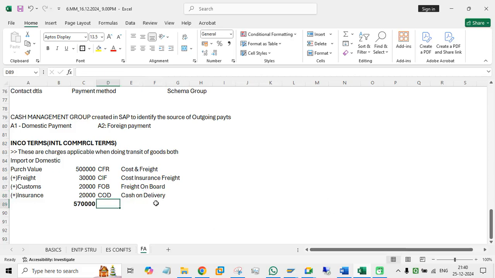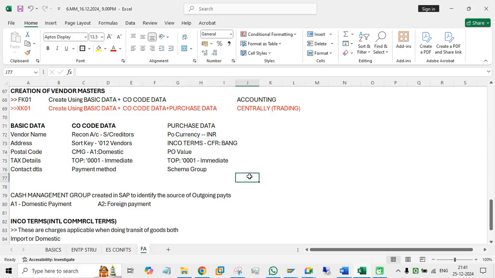CFR is the normal standard we follow for all vendors. CIF is applicable for critical logistics vendors, who deliver only precious items like gold biscuit, bullion, silk items, leather jackets and so on, so they always have to do insurance. FOB is when you are sending any shipment by sea, and COD is cash on delivery in the normal case. Here we will follow CFR, so that's what I have taken here, Incoterms as CFR. Okay, so these are the segments you have to follow while creating the vendor master.